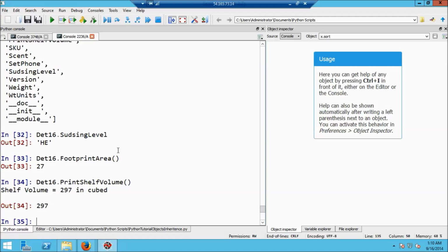So I've now introduced a very important concept in object-oriented programming, and that's the idea of inheritance. The idea of inheritance is that one class can inherit the characteristics of another class, and this can be extremely useful in defining objects and in creating a hierarchy of classes ranging from the very general, like the characteristics of all products in a grocery store, to ones that are much more specific, like the specific characteristics of a laundry detergent product or a milk product.